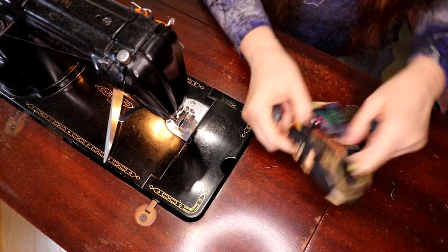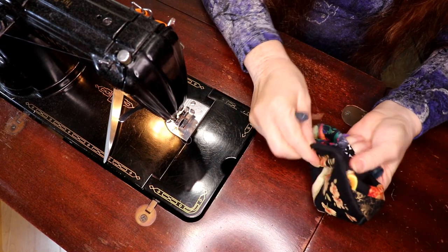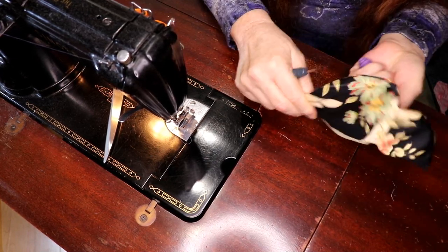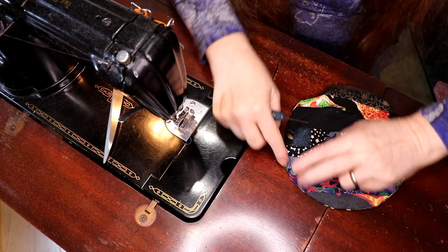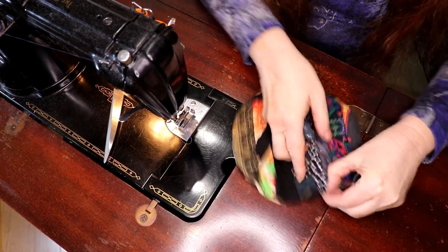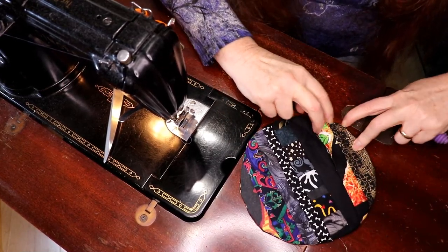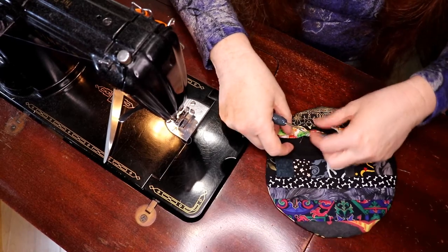Now if you had batting or flannel inside, it's going to be on the inside of this quilt. You just run your finger around and get it lying kind of flat. I have like 100 blues and 100 blacks at least because I worked hard and got them all sewn up. I'm going to lay this out and get it ironed so that it lays flat, and I'll be right back to show you what you do to close up this hole.